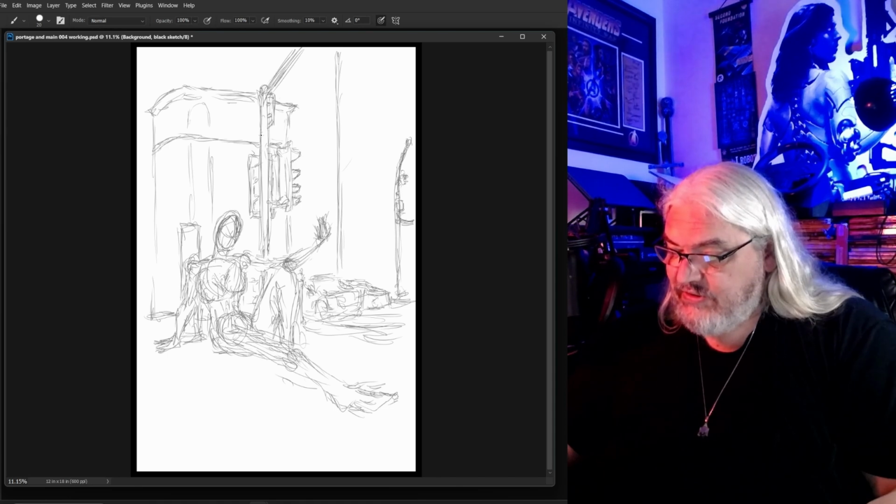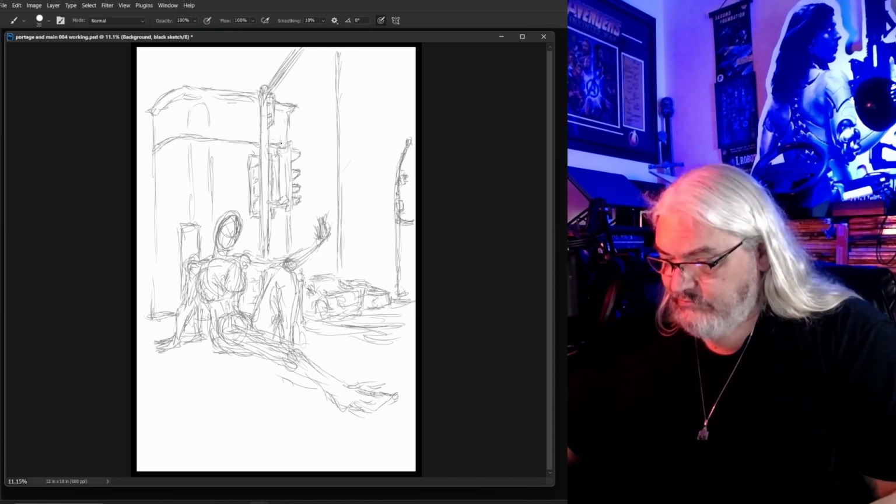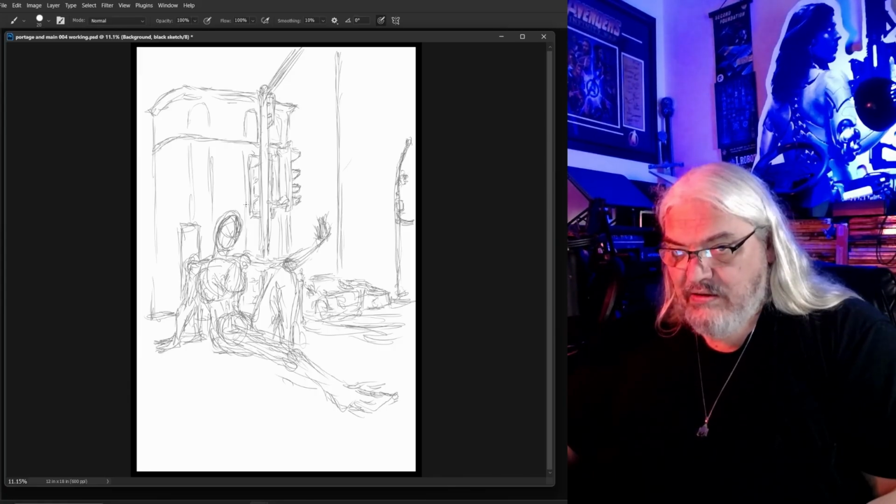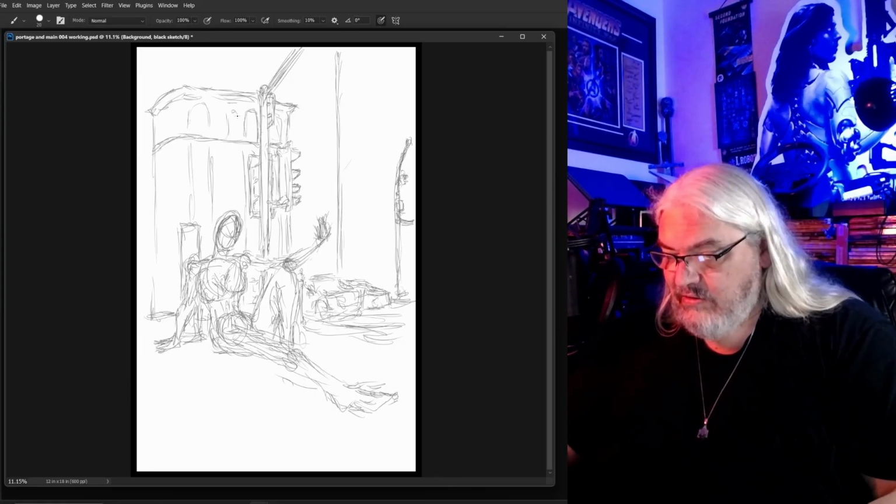Now, does changing scales, does changing the placement of buildings automatically add movement? No, it doesn't. But the fact that I'm letting myself tinker with reality a little bit will give me more of an opportunity to add a bit more life, to make sure that it looks like a living drawing, a living illustration, rather than just a couple of photographs stuck together.